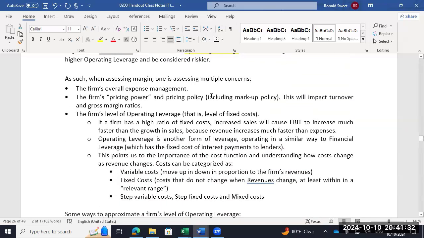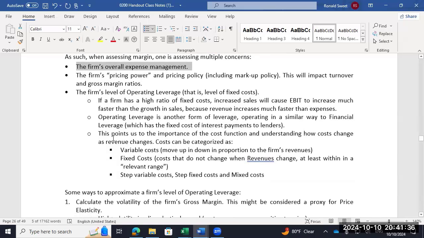How do you manage this? Some of it's just your expense management. Is the firm being efficient, or finding ways to use robotics or whatever to do things? I don't know if HEB and Walmart are doing inventories with robotics, but they probably are. I haven't seen too many robotics around. It goes back to those margins, but then the last thing, here's what we'll start with next class, is the operating leverage and how we're going to handle that.